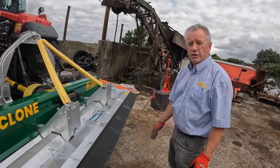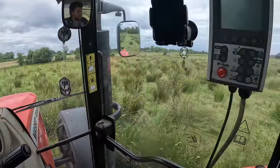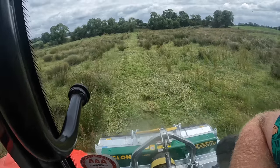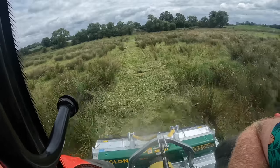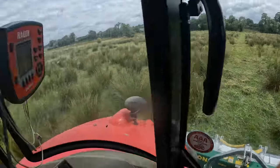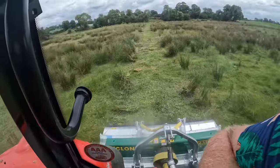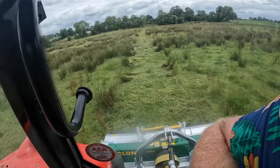Yes. Well, we'll go find some rushes. Yeah. So we're just down on the well field now where we have a bit of a rush problem. Well, give it half an hour and the rushes will be gone. It's doing a superb job there now. Just chopping and mulching. The only thing is with the 7618, we are on the wide tires, maybe a bit heavy tractor. So we'll have to overlap a little bit just to try and catch the edge of the rushes, but it's not going too bad now.